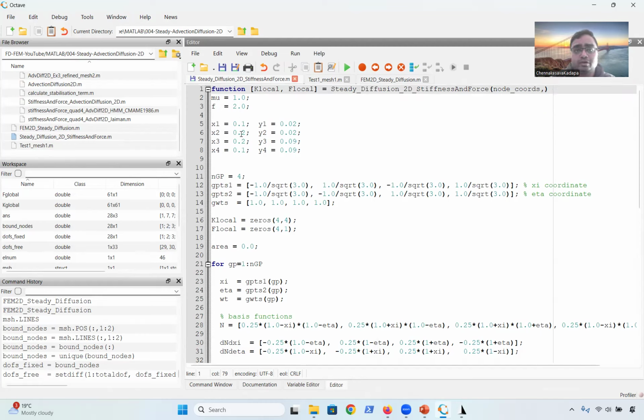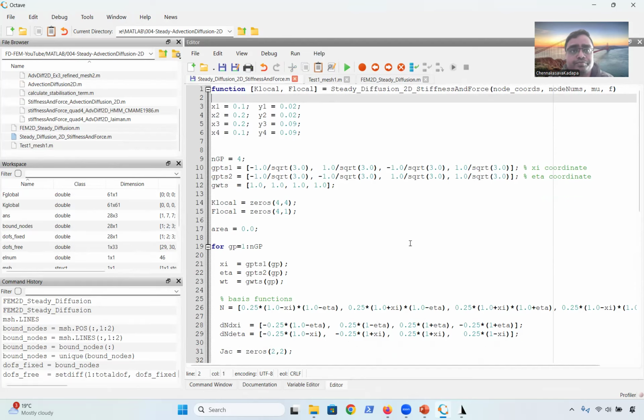And we need to know the node numbers. What are the node numbers? That is the element node connectivity. So we can call it node numbers. And we need mu, we need f. We can pass any other information that we need. So I'm removing this since we pass mu and f.